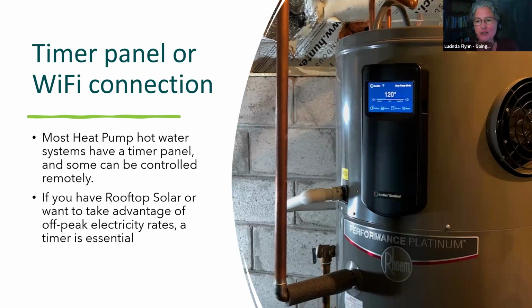The Wi-Fi connection is another way to use a timer. It's a little bit more fancy. As long as you have a timer you can set on the pump, that's good. But some people really would like a Wi-Fi connection too.